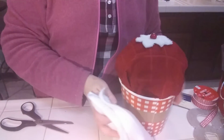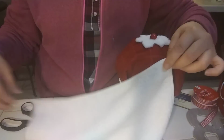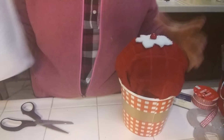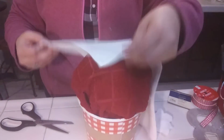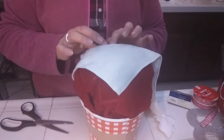Alright guys, I just wanted to give you an idea of how much of the sham I have left after making, let's see, 6 or 12 icings like this. So I have quite a bit left. Why I like it is it's cream colored and it's fuzzy, so it's really going to be perfect for this big giant cupcake. So I'm going to cut it freehand and I'll come back.